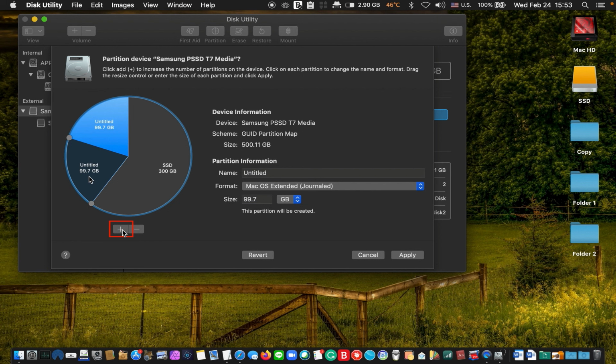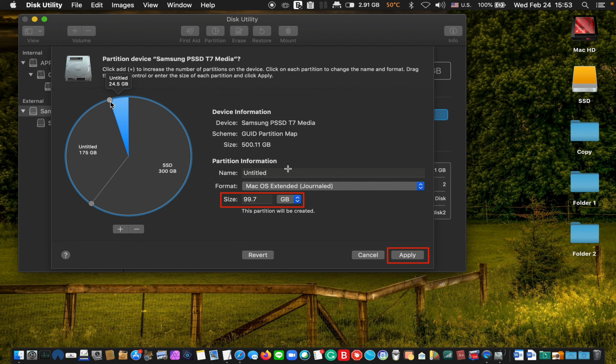But I need 175 gigabytes. So I will click on the small circle and drag it clockwise until it reaches 175 gigabytes. Or you can type 175 in the size box.